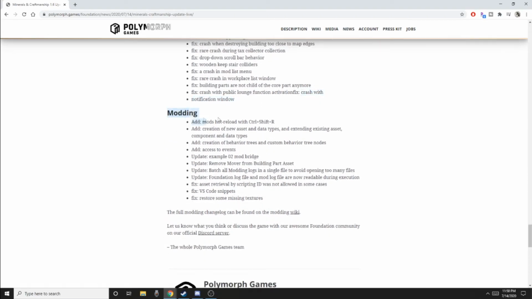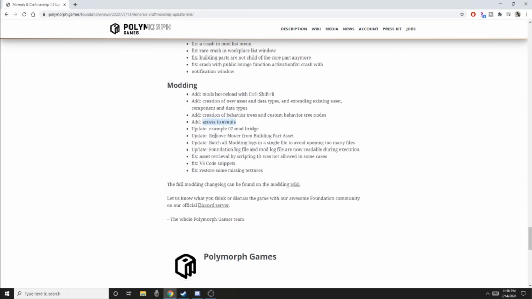And then modding. They've added mods hot reload with Control Shift R, creation of new asset and data types, extending existing asset component and data types, creation of behavior trees and custom behavior tree nodes, access to events. They updated the example 2 mod bridge. They removed mover from building part asset, and batch all modding logs in a single file to avoid opening too many files. Foundation log file and mod log file are now readable during execution.